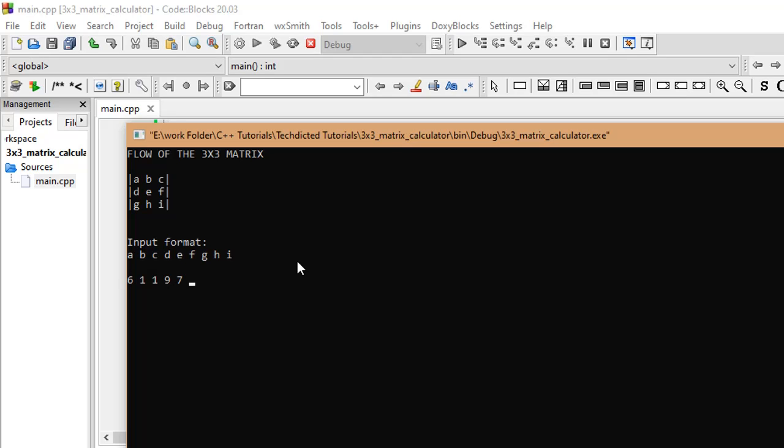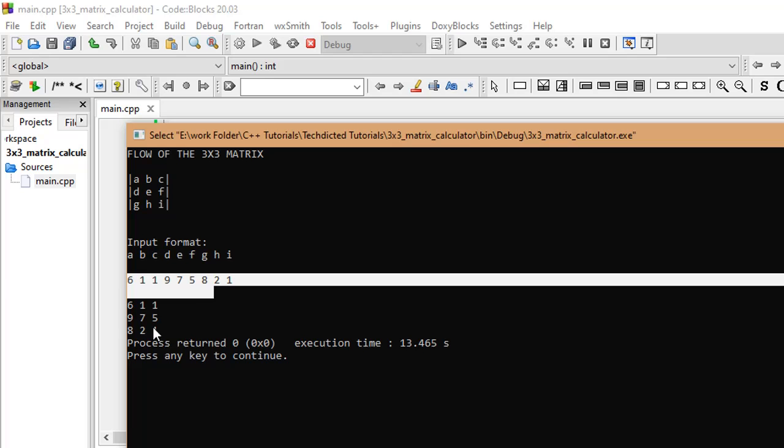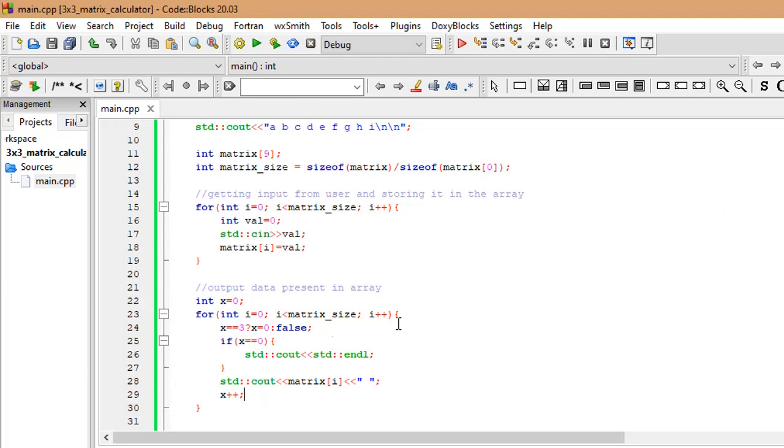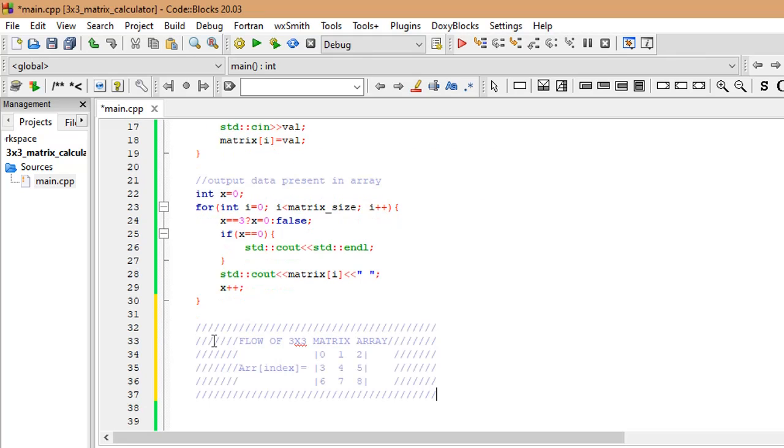4, 5, 6, 7, 8, 9. Okay, so this is how it looks. Now it looks like a matrix rather than if I would just print it out this way, right? So that's the effect, or the impact, we were looking for. Now let's proceed. We've printed it out. Allow me to paste that instead of writing it all over again.